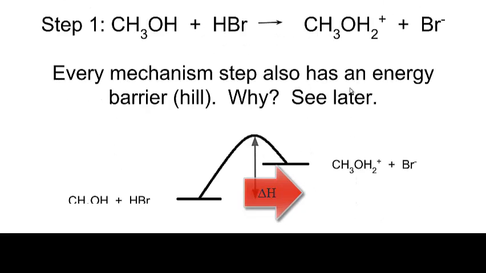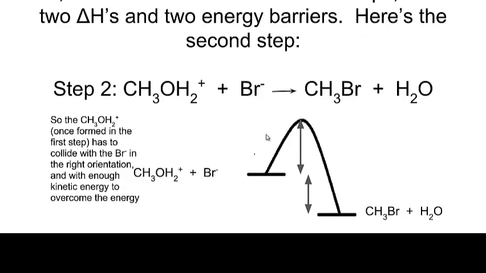If we go back and look at the previous step, the delta H for that first step is positive. You have to put energy into it total, not even including the energy you have to put in to get to the hill in between. But the second step, there's a negative delta H because you're going from this set of molecules to the final product. So it's downhill by a particular amount. Then there's also an activation energy for this step to go from the intermediate up to the top of the hill and then back down again to the final product. Again, why is that hill there? Well, we'll talk about it in a minute.